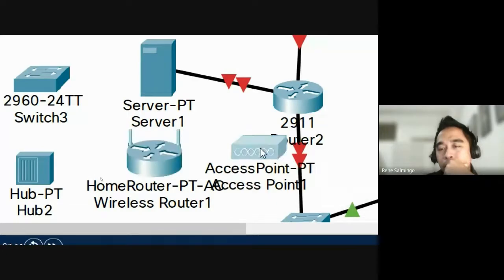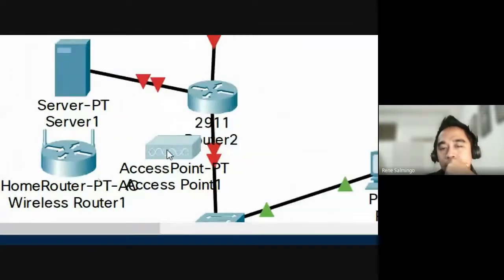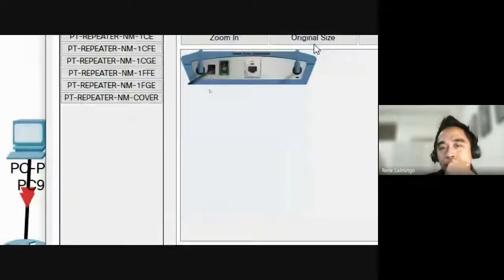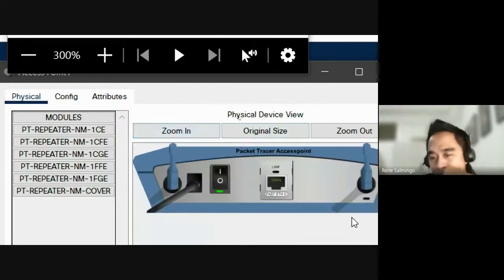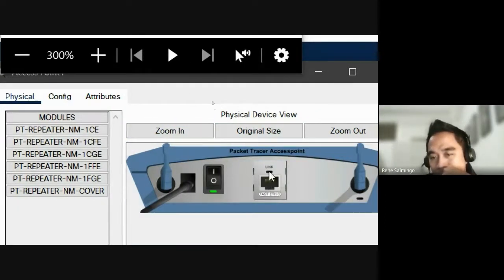And access point. Okay, so you connect it to this side. Yes, this. So you connect this.